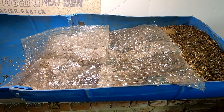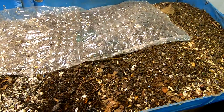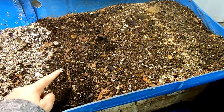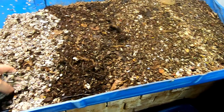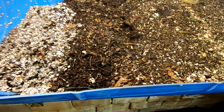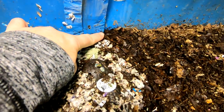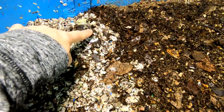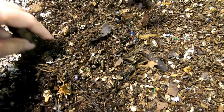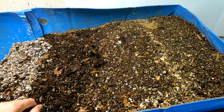Hey guys, it's Ann over at Plant Obsessed, and today I'm looking in on the 55-gallon half barrel worm bin. Have a look and see what's going on. Looks like the level on the leaf and the new paper bedding has dropped quite a bit. I can see some pill bugs running around but I don't see anything else bothersome — today I am going to fluff the whole bin.